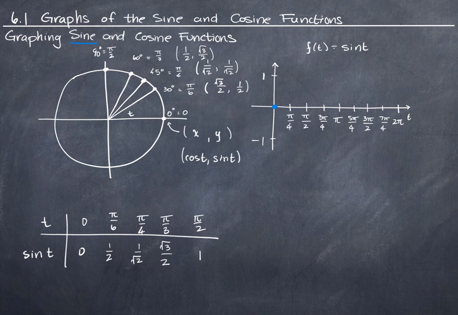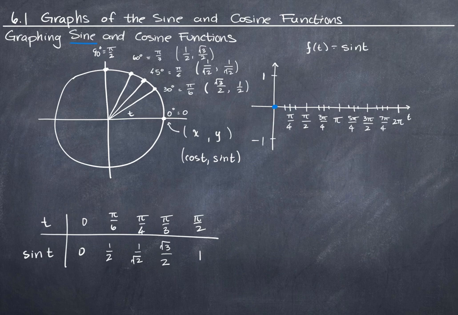So I need to put those in. I'm not going to label them because I'm running out of room. But do notice that they're not at halfway between the existing marks. They kind of hug the existing pi over 4 marks. So you kind of have to be careful when you're labeling your graph there. All right, now I can label or start to plot my points.